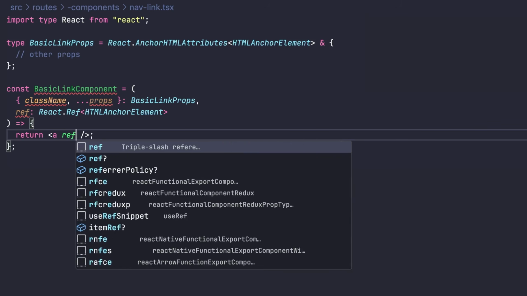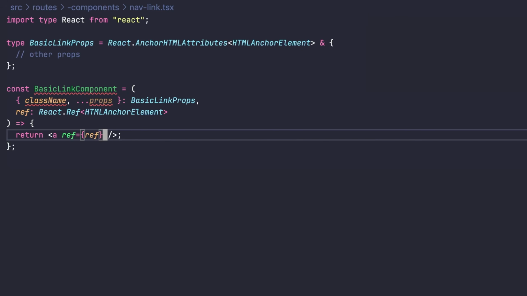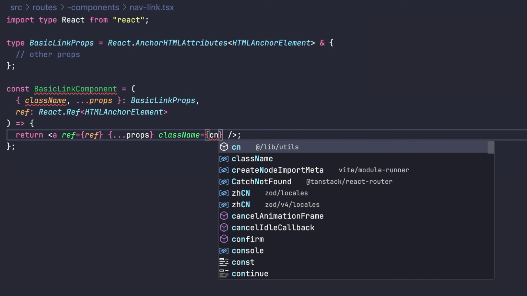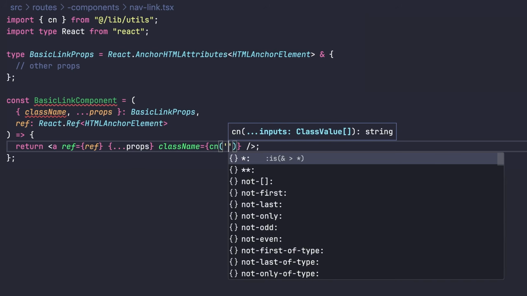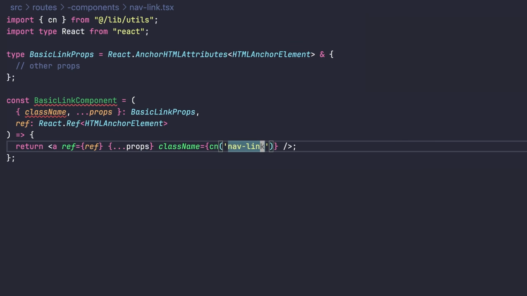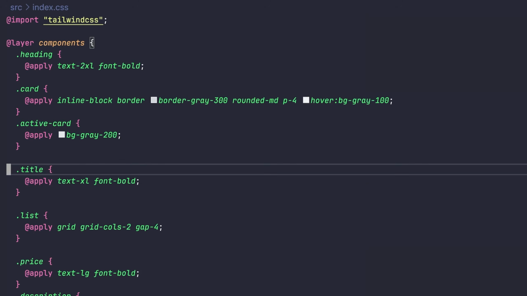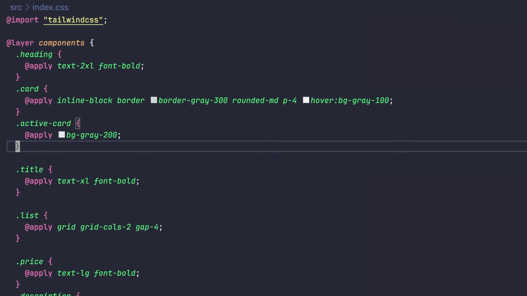To use the ref object here, just pass it, then spread the properties. Because I want my nav links to have a consistent style, I use the cn function that we created earlier. I'm going to pass the navlink CSS class from the index.css that we created earlier.